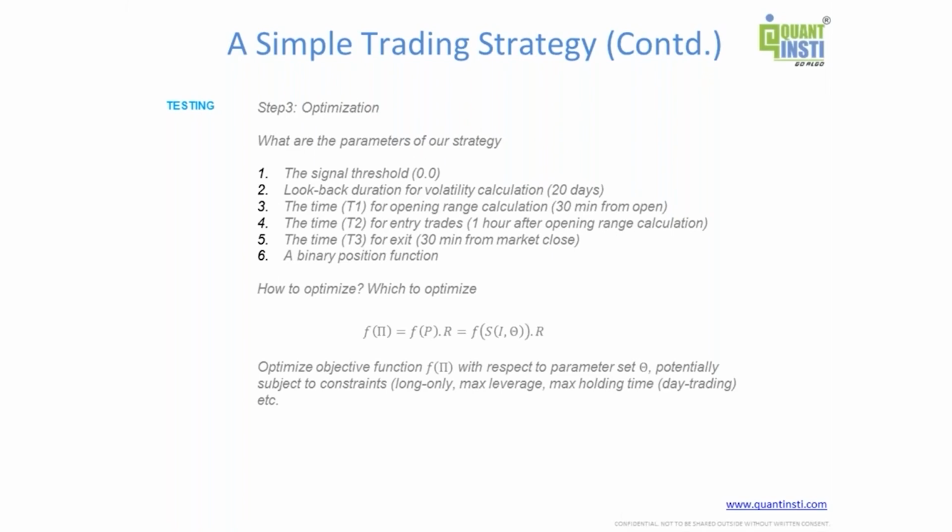So what we have here is an objective function. Say, for example, you simply want to maximize total returns, or you want to maximize the Sharpe ratio or anything you want. That is, as you have seen, a product of your positions and the market returns. Now, market returns are obviously not under our control, so we can take them out of the optimization equation. We can just simply multiply with them. And then it becomes a function of the signal, which is a function of our parameter space, the capital theta, and the input information, that is the I.